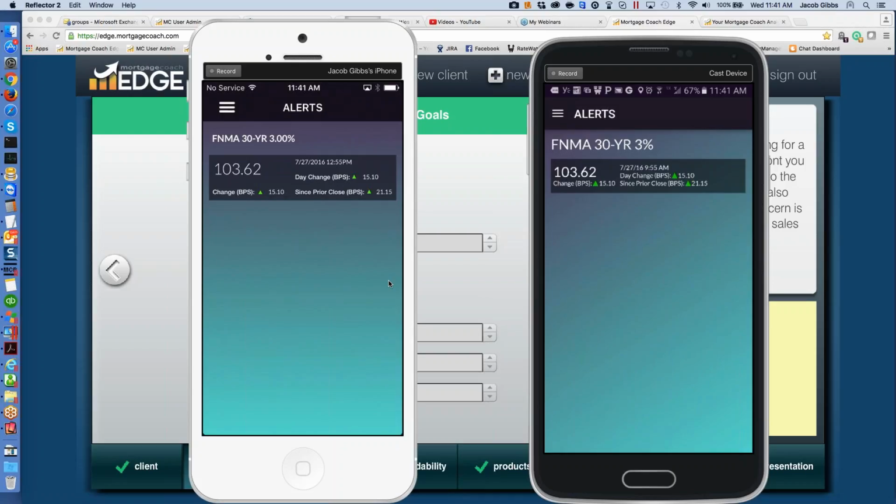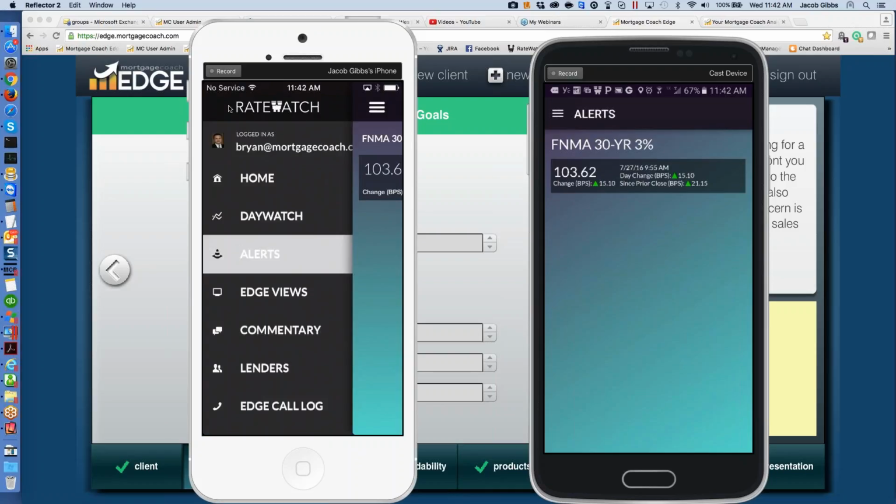Harlow asks, how do you go back again? So depending on what device you're on, if you're on an Android device, you would just tap the little back icon on your device. If you're on an iPhone, you would just tap on the menu icon here, and it'll allow you to select whatever menu you want to go back to. Now, if you're in the share screen right now or something like that, you probably want to cancel out of that. There should be a cancel or a done area that would allow you to move backwards.